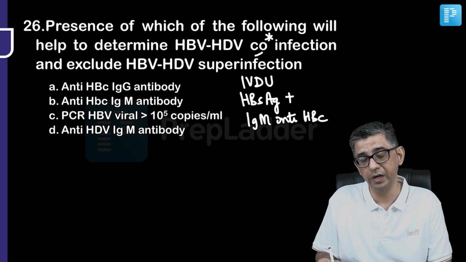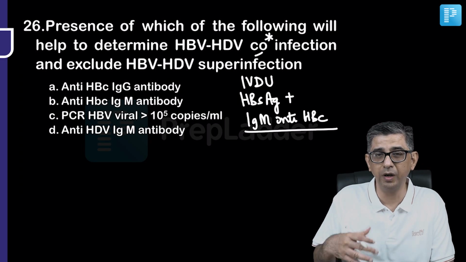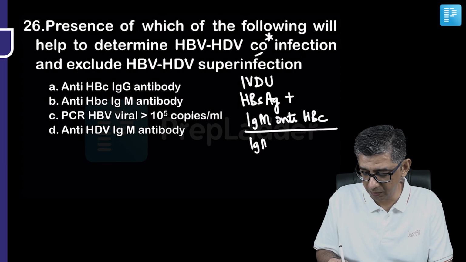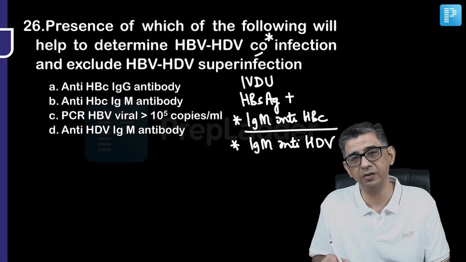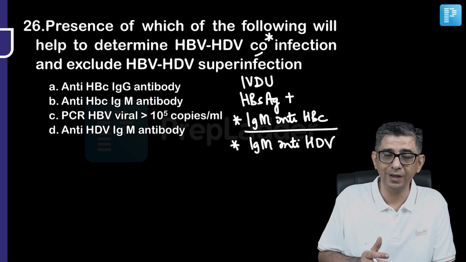Now this person who's doing needle sharing has changed his group and he got hepatitis delta infection from a different group where he was doing needle sharing, and now this person is having IgM class of antibody to hepatitis D virus as well. So you can see two IgM class of antibody present in this patient, which would help you determine a co-infection. Now, what is a superinfection?